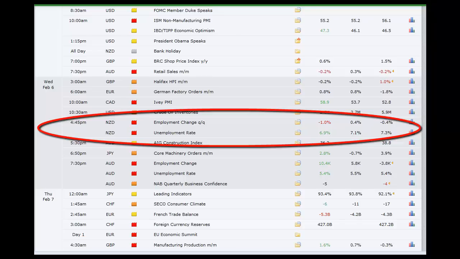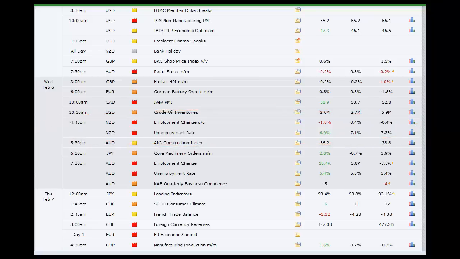The trade plan called for a deviation of 0.3%, so we more than exceeded that. Even though there's a conflict between the employment change and the unemployment rate, again, the trade plan focuses on the employment change number, which the trigger was more than hit on this particular release. Let's take a look at the charts and see how this trade started and how it ended up.